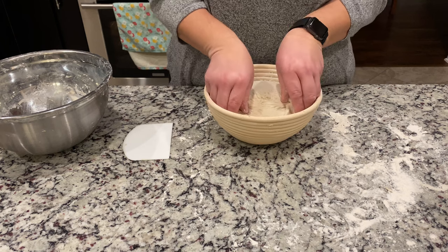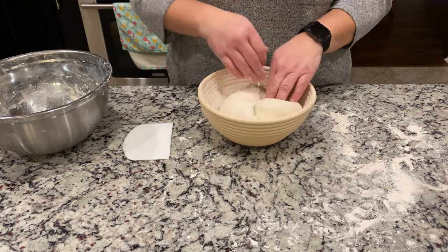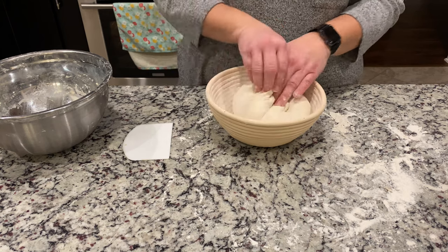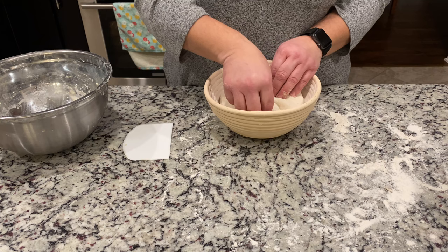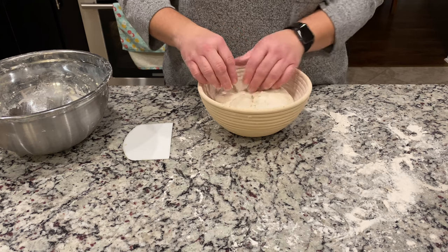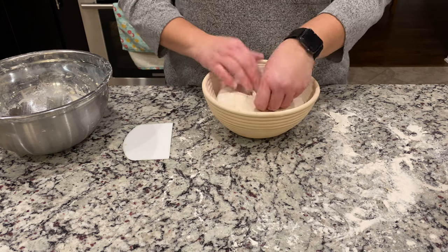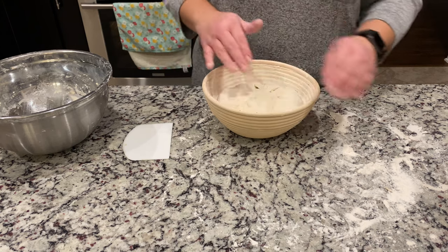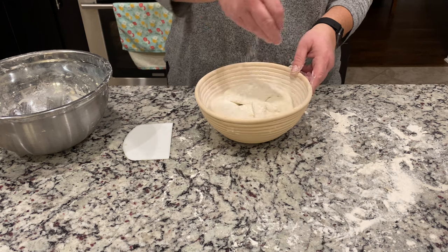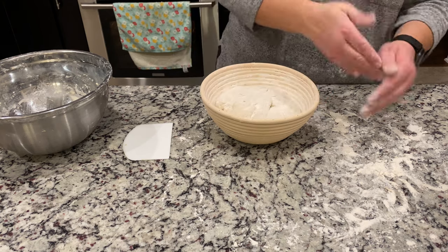And so I want to still build more tension, so I'm going to go ahead and do some more folds on here. This is the underside. So we're going to pull this dough in until we can't pull it in anymore. All right. That looks pretty good. All right, and then I'm going to dust a light amount of flour on the top here.